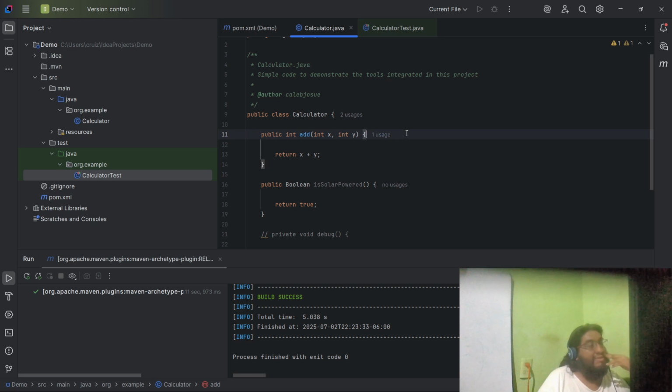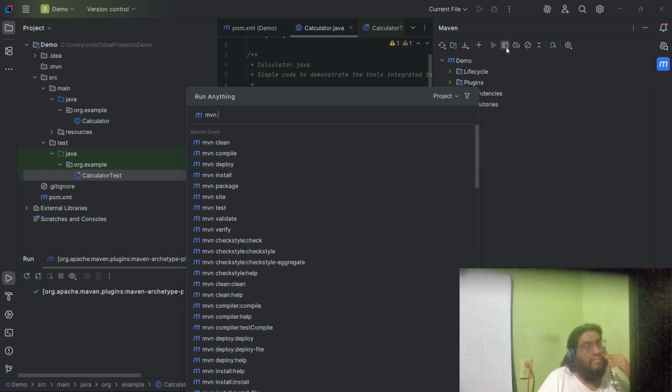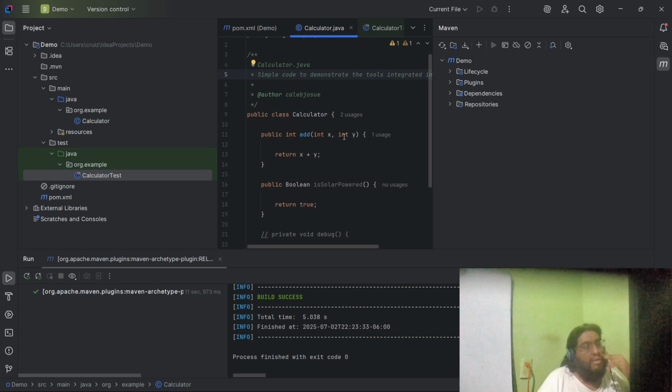Now let's test. I deleted the final keyword so you can see the kind of output by the tool, in this case, Checkstyle.